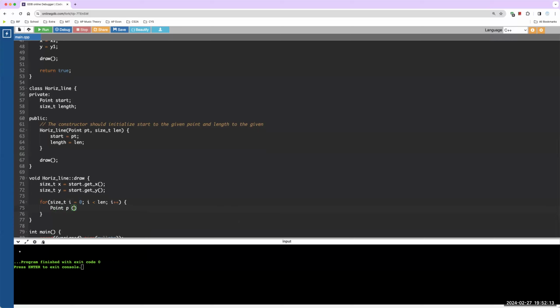I think we're incrementing the x, so it'll be x plus i comma y. And then semicolon, and then P dot draw. I think that should be it.